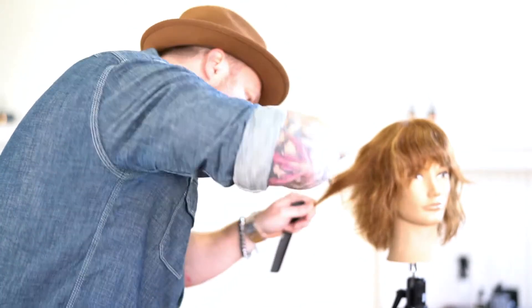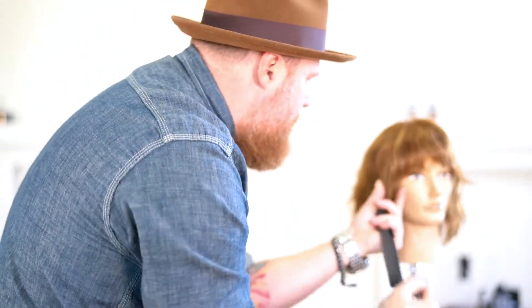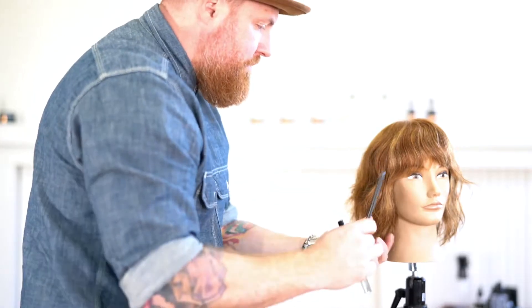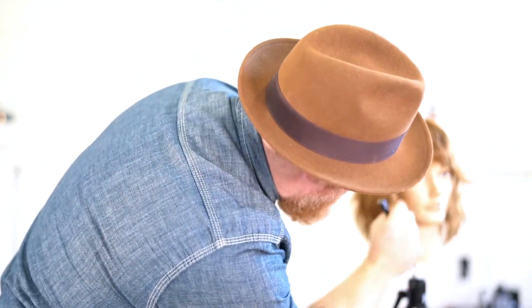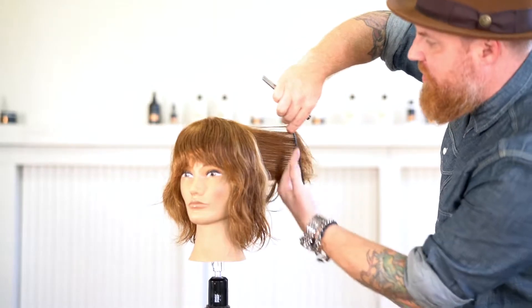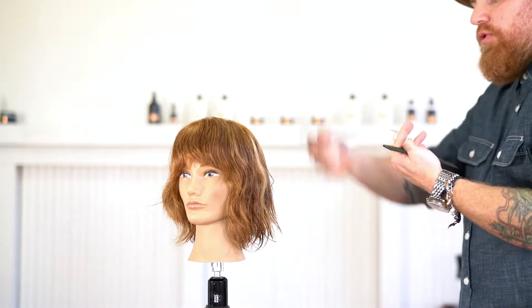Then visually cutting some texture and shapes in there — right here if it's getting a little too heavy, I can come in and just shape with their natural texture and start to get some life I wasn't getting. Or right here if I wanted to, I could come in on that bang and really shape it out the rest of the way, making sense for how I want that exit point of the bang to hit the entrance point of the forward graduation. Then maybe just a little random bit here or there to pop the face. Crossing the entire top of the first section — my head is always going to be on that profile — and just softening through that, then coming up from the bottom to work it square up the head.